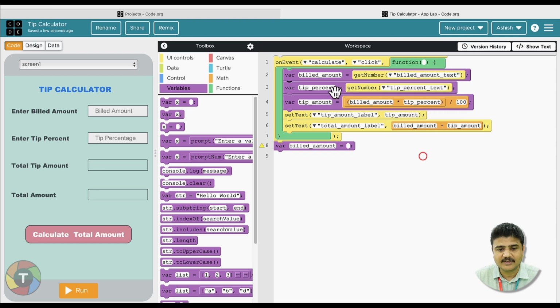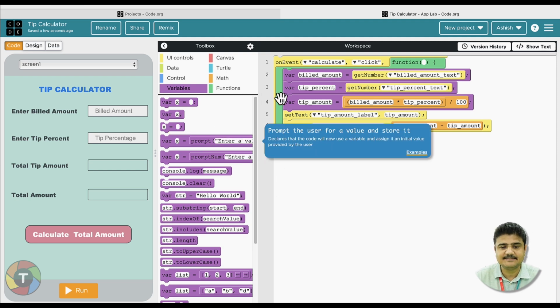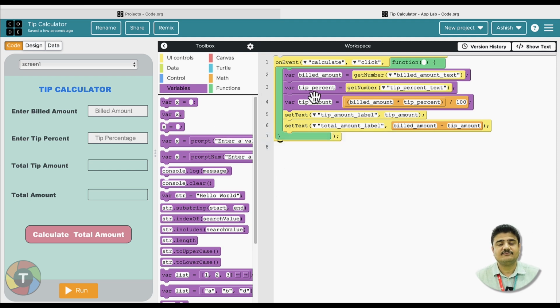What this block is going to do is take the value which is inside the text box, and then that value will be stored inside this variable which is build amount. That's what I'm doing here. Then similarly, I have another variable tip percent, into which I'm getting the value of the tip percentage given by the user.